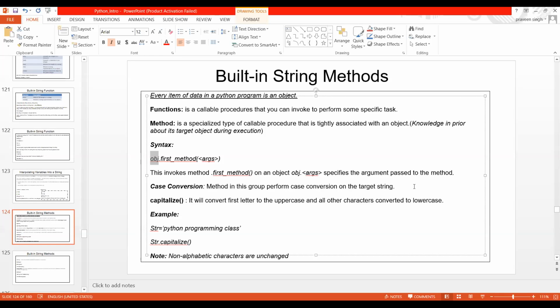Or maybe you just had to take some input, just like my name, let's say Praveen Kumar Singh. I was in a flow and I have written Praveen Kumar Singh. Now I want my first letter, or first character, to be in uppercase. That is how we actually write our name. So for that we will use the capitalize method, where first it will convert my first letter to uppercase and all the other characters to lowercase.